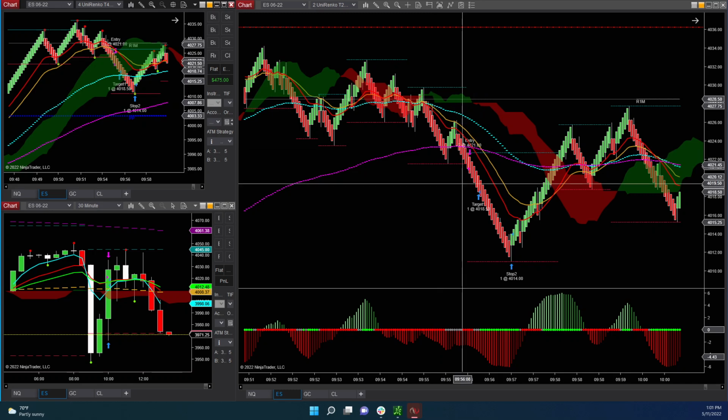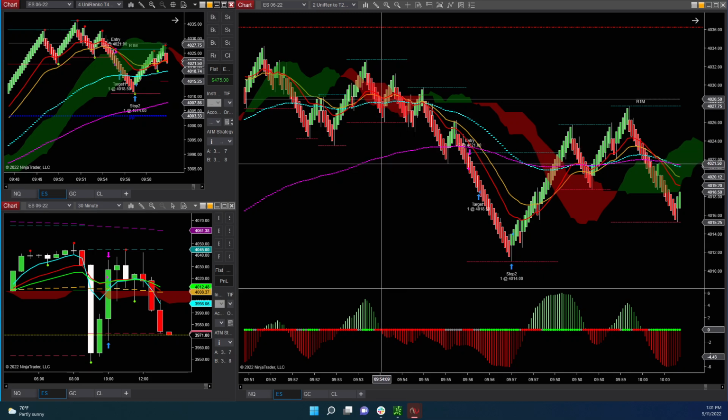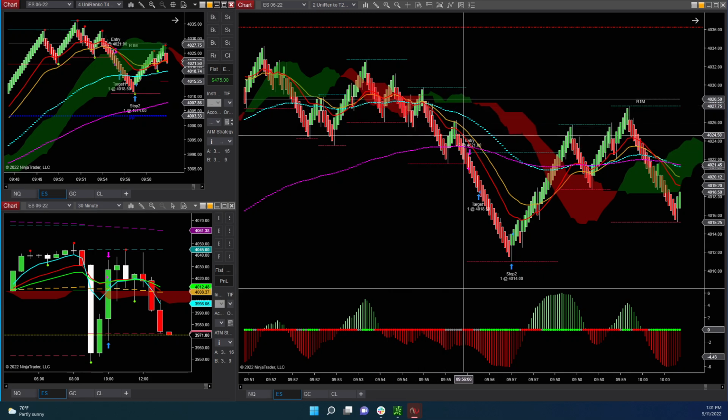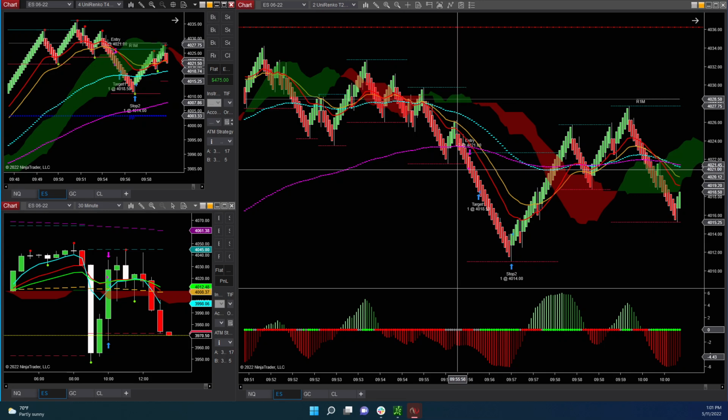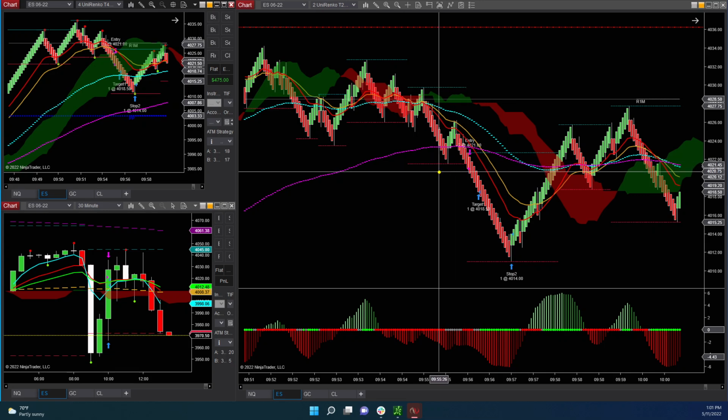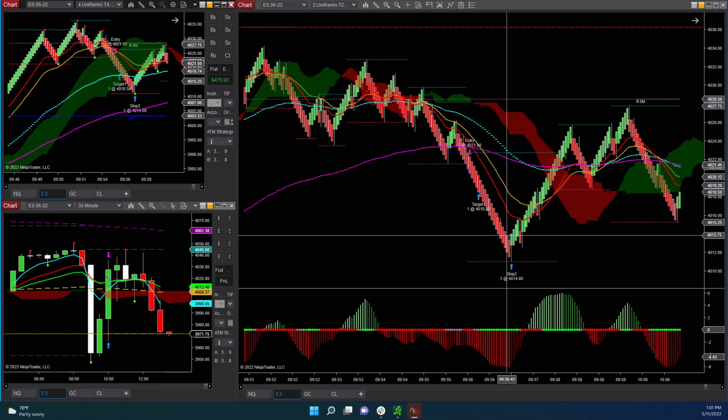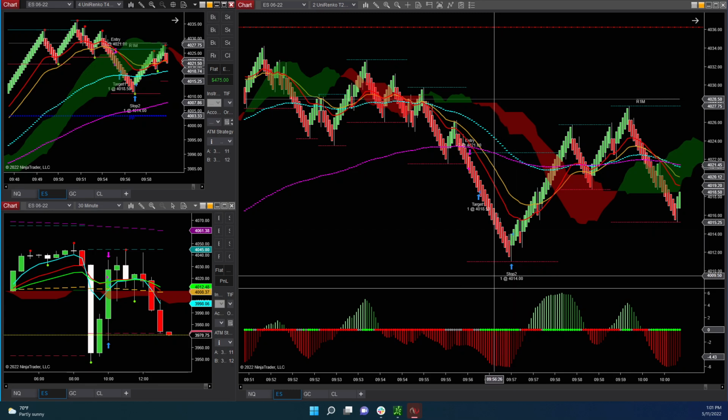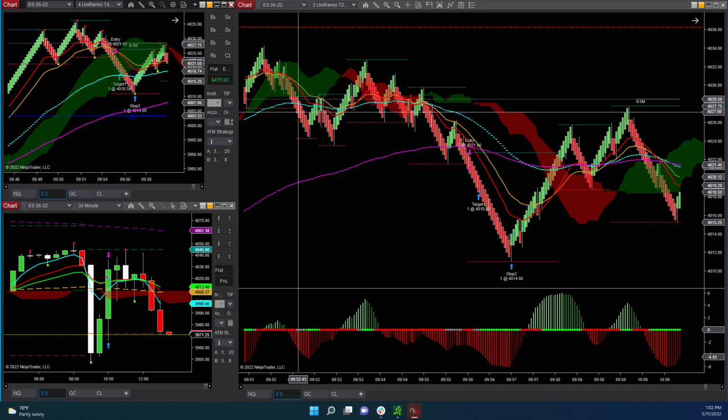Okay. So that is the setup. It's a reversal. All the moving averages are now pointing down, and they are crossing. And then I took the trade right there. So that is the entry. The first contract then came off at 10 ticks right there, and then the second one came off right there in that blue triangle, or blue arrow. So the trade was $475 with the two contracts.